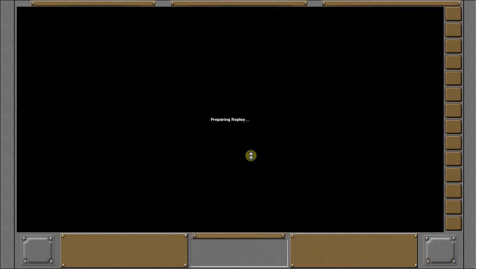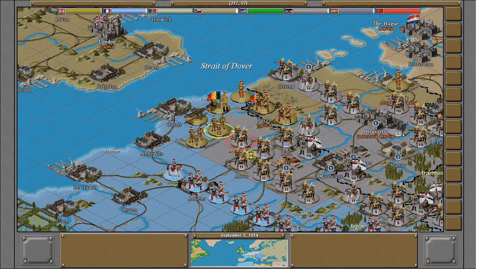Alright, we are now on turn 6. This is going to be a replay of the Entente moves. British Expeditionary Force on the Western Front begins to strike back. That German corps takes a pretty big beating. The French move up to exploit it.